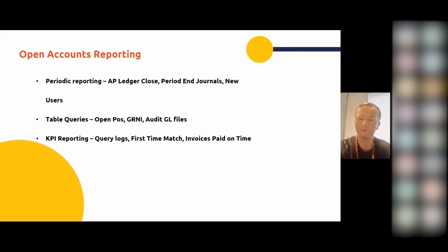There are various other reports that we use in our business. Most commonly, we will access these reports through the table query functionality. An example of a report that I use is the OpenPO and GRNI for reversing table query reports. I run these reports periodically if we have identified purchase orders or GRNI lines that are no longer required. I'm then able to save these files down in the CSV format and sanitize the file to only include the lines I need to close off. I can then re-import the same file into OpenAccounts to perform the closure process.